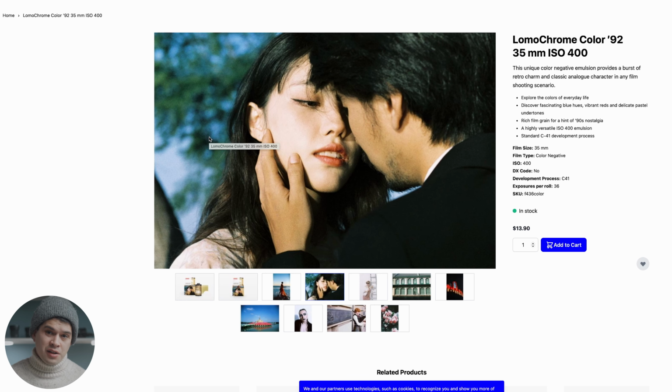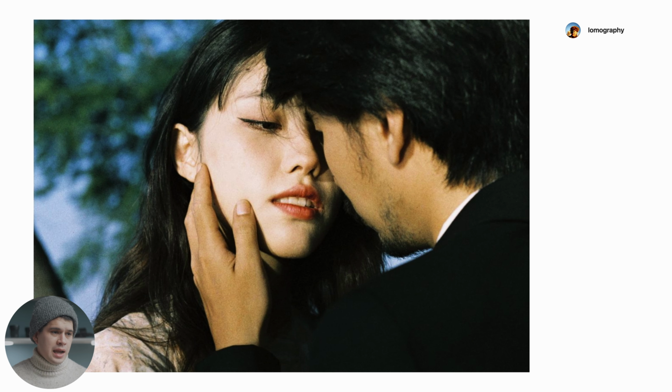So here we have this first example image, and starting out, the LomoChrome 92 doesn't have the best latitude or the best dynamic range. Instead, it has very harsh contrast. We can see loads of loss of information in the shadows, and also in bright exposures, we lose some detail or some clipping in the highlights. So we have to keep that in mind. Then the skin tones aren't the best, but it is workable. So what it lacks in latitude, it really makes up in some colors.